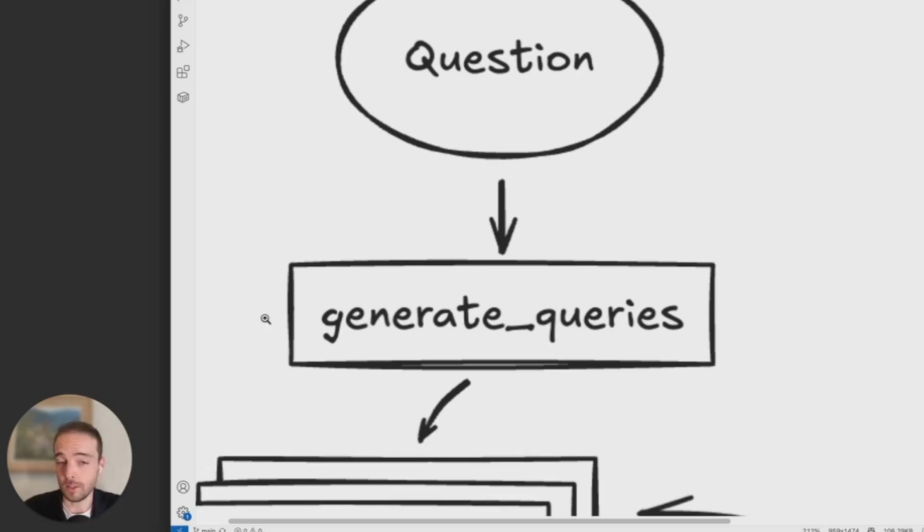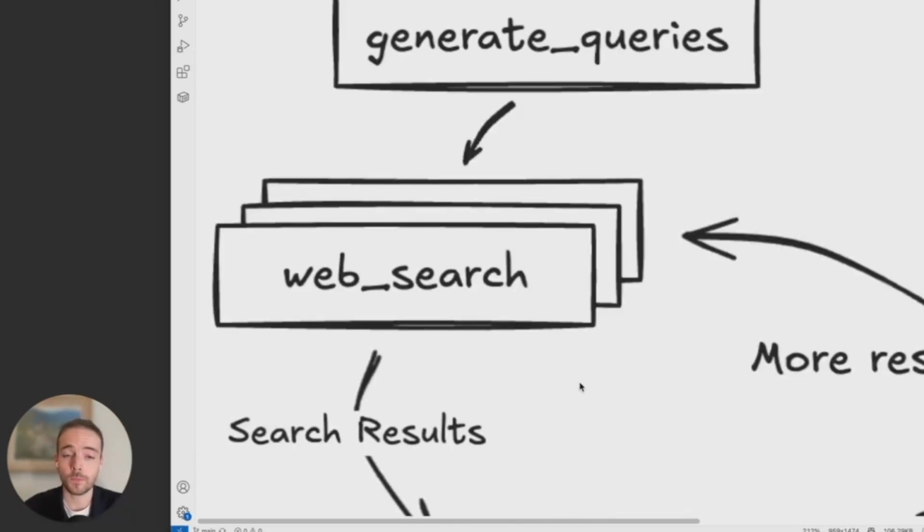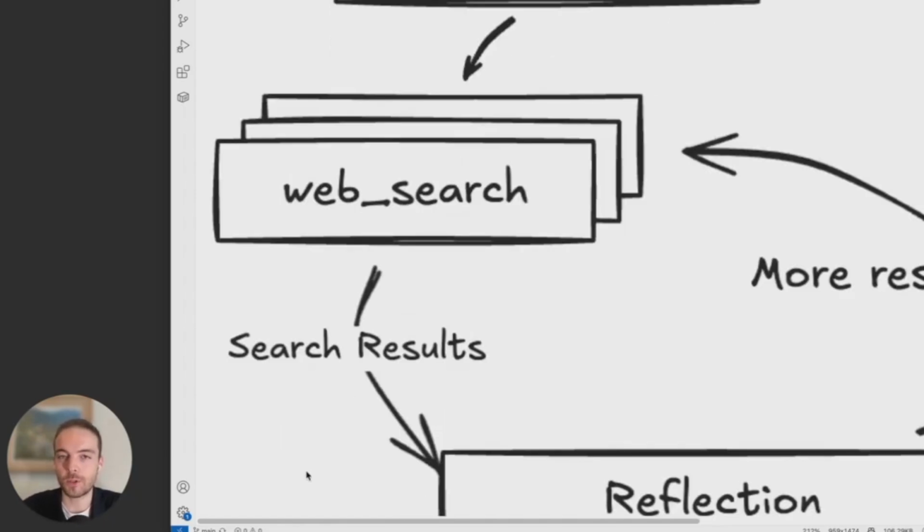Here, the task of the LLM is to generate a wide range of queries that will match the question of the user and that will target multiple angles of the question. With this list of queries, we could go by ourselves and search on Google. But here, we won't do that. It's the LLM that will use tools to make by itself the search related to these queries. With this web search, we receive some search results.